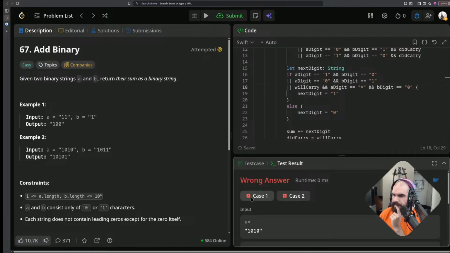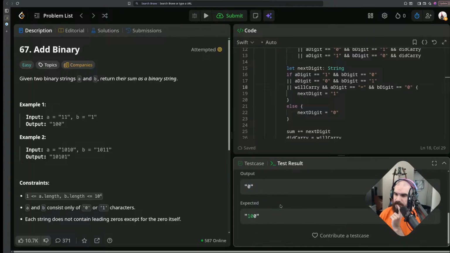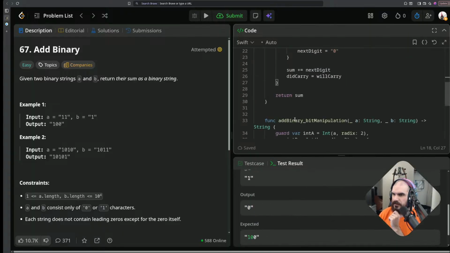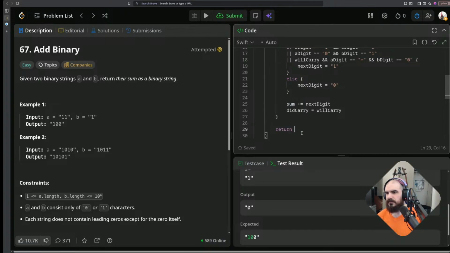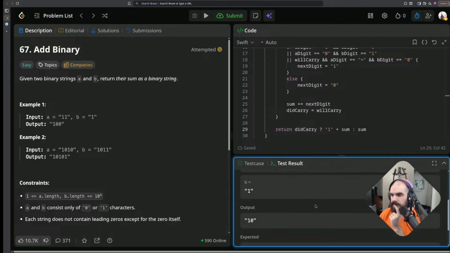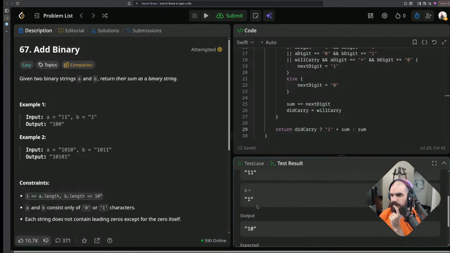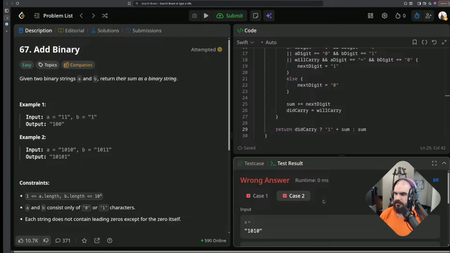That gets the first digit right, which is good. So what's the reason why this is failing at the end is return did carry 1 plus sum else sum. Huh? Oh, because of the zip bug. That's why that one doesn't work.